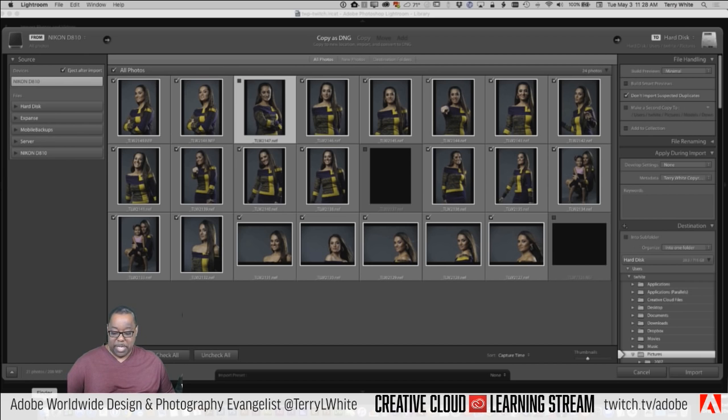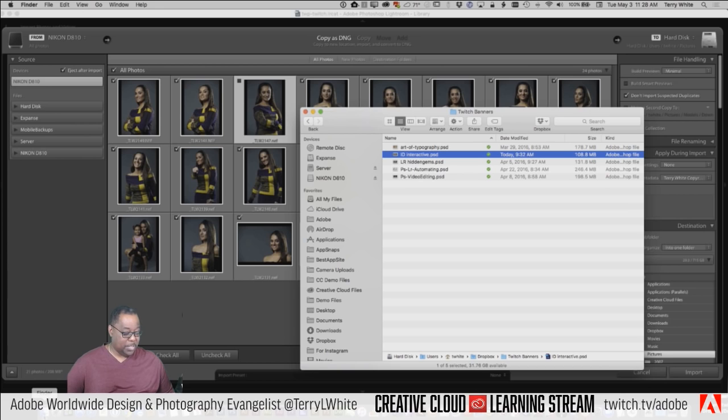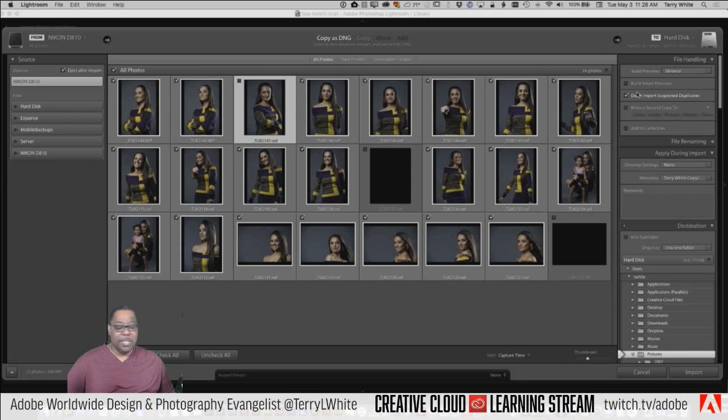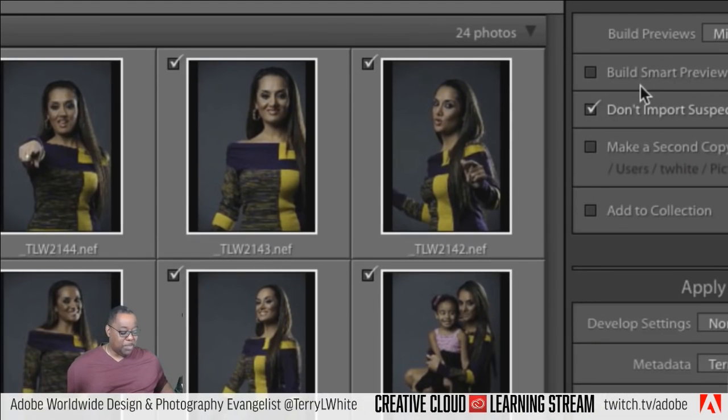So let me check my drive for a second. Okay, I'm good. I may have been low on space because I copied a whole bunch of other stuff to my drive yesterday, but I've got plenty of space for this. Okay, so we're good. Now, I can't stress the importance of this option enough.